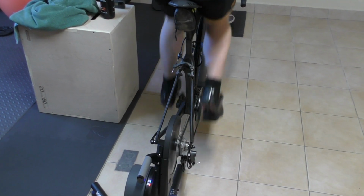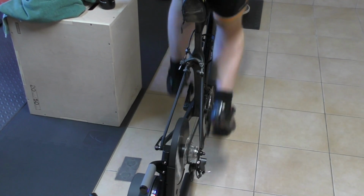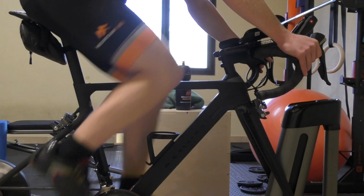Now, looking at a specific sport which may also help, I'm going to focus on cycling as that's one which I am closest to, but you could transfer a lot of this information to things such as swimming as well, and also, for example, indoor rowing and various other sports and exercise classes as I mentioned. So with cycling, first off, it allows you to do a different exercise which still works your muscles, it also works your cardiovascular system, but has a different impact on the body than running alone.